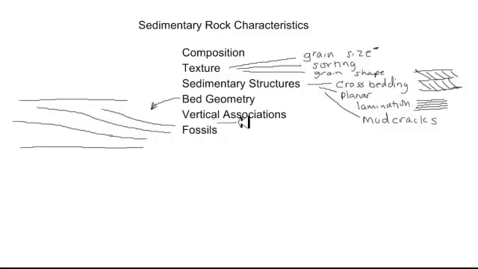So lots of times we'll see within a set of sedimentary rock layers like this that some of these characteristics, like the grain size in this case, changes as you go vertically upward through the stack of sedimentary rock layers. And that's what we're referring to when we talk about the vertical associations. Okay, you look at the characteristics of the sedimentary rocks over a larger series of sedimentary rock layers, and the characteristics change as you go vertically upward. And that means that the conditions within the environment were changing through time.